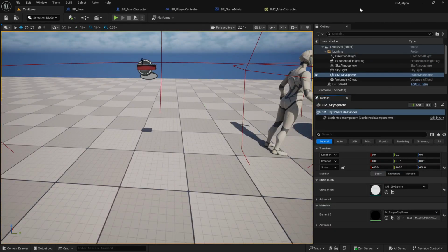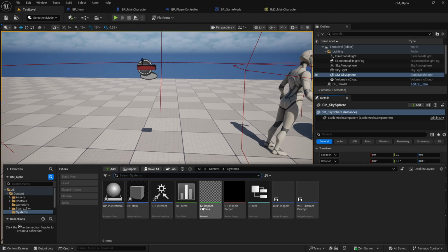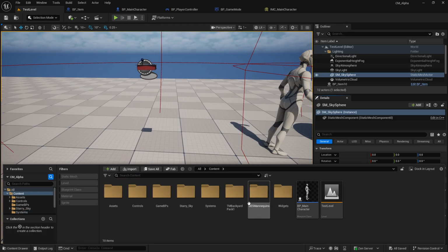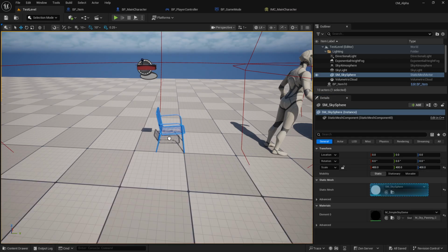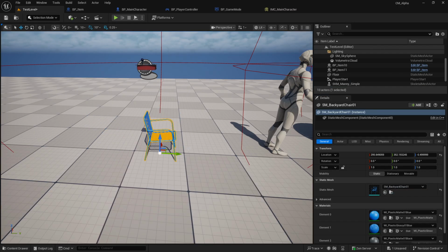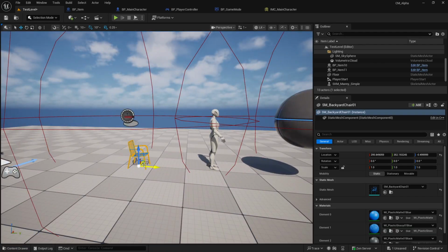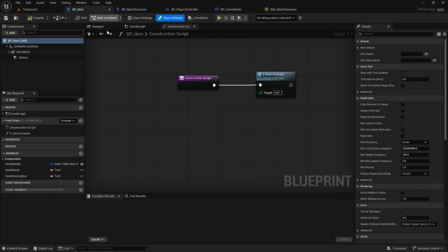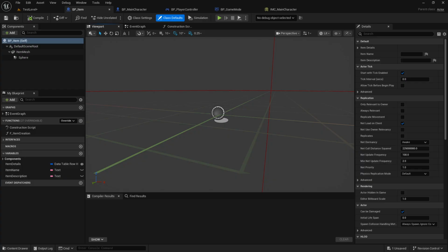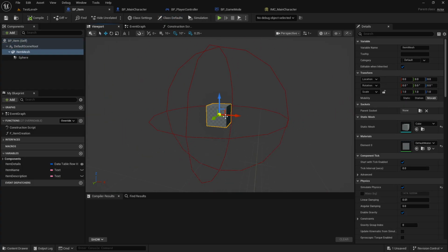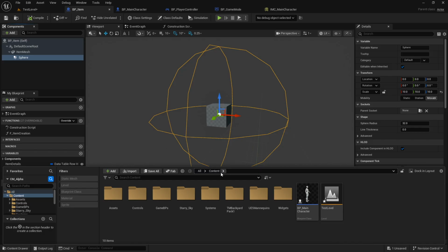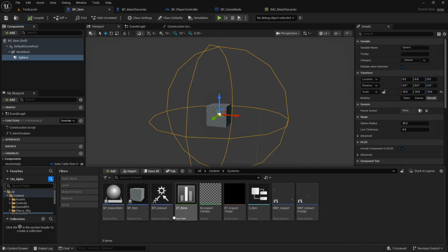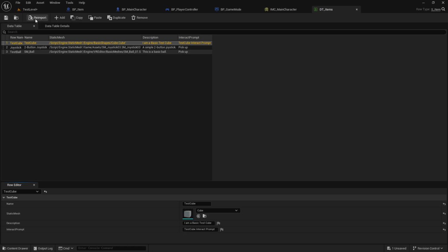Then in my main project, you can see here's my main project. Content, and then backyard pack. You can see there it is. That's cool. Now, what's also cool is that because of the way I've built my BP item, where it's a mesh here, just the test cube and the collision sphere, what's really cool about the way we're doing this, kind of built by data, is you go into DT items, data table for items. You can just add one.